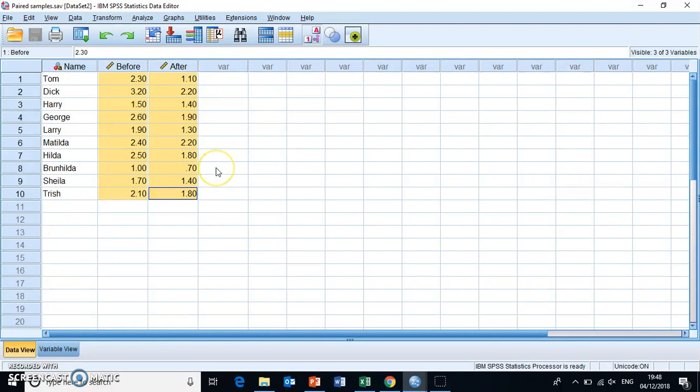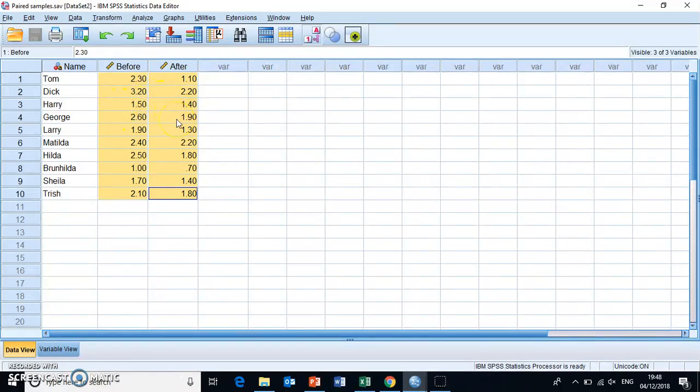So what we want to find out is whether people's reaction times change through drinking coffee. And as always, when it comes to these kinds of continuous data, we need to first find out whether those data are normally distributed before we can decide whether to use a parametric test or a non-parametric test to look for differences in these measurements.